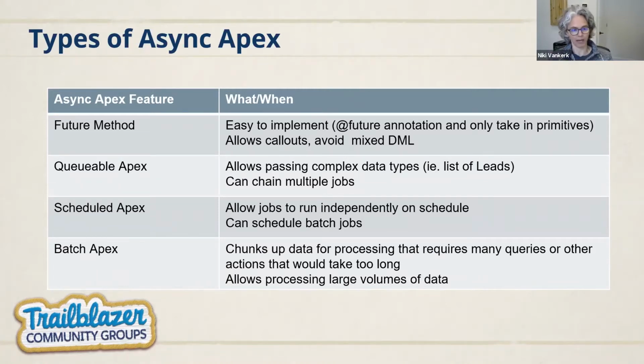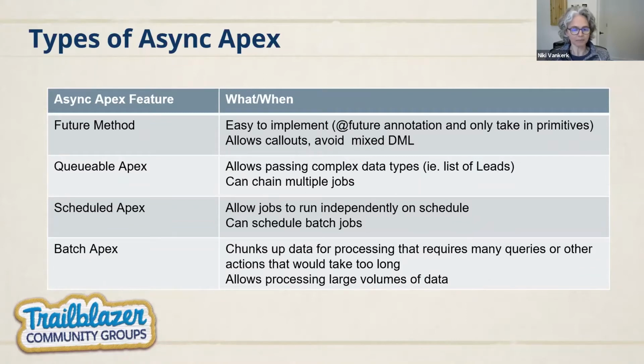So you can have one queueable run, and at the end of the queueable, you can call another queueable. Let's say my queueable code creates a case for every new account where the rating is hot or something random. When that Queueable Apex that's creating the case runs, if it in turn has some Queueable Apex that is also triggered because of the case trigger, it's allowed to spawn one other queueable job. Whereas with future, you can't. If you call a future method and now you're in the future context, you're not allowed to call yet another future, and you'll get an error if you do. So it gives you a little more flexibility there. That's kind of it for that one.